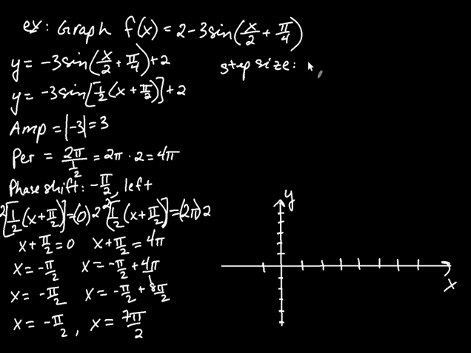The way you find this is you take the right, like I was saying, 7 pi over 2, subtract the left, negative pi over 2, and then divide that by 4. So let's see, take away a negative, that's 8 pi over 2, which is 4 pi, divided by 4. So the step size is going to be pi. Now, that means we're starting at negative pi over 2, and every time we're stepping in pi.